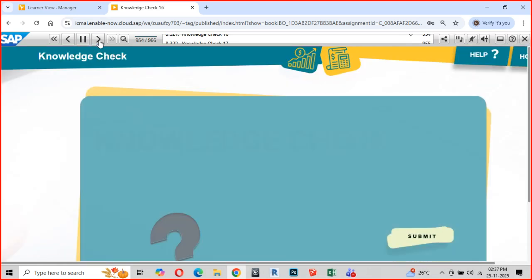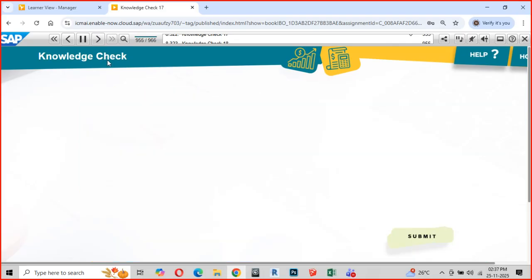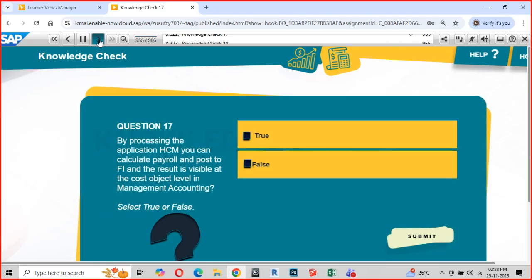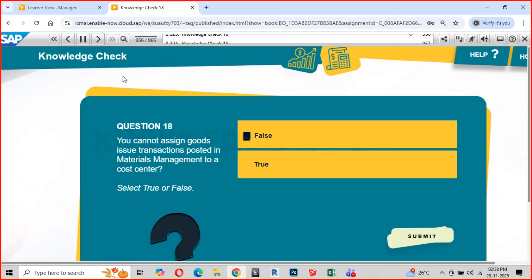I think all the slides are questions only. There is nothing else. But don't get disturbed if your answers are wrong, especially from the CO perspective.